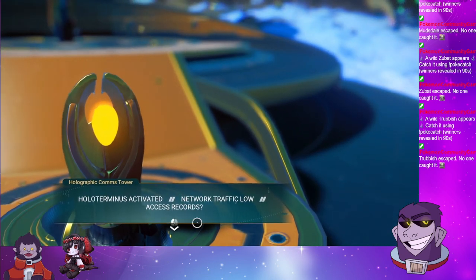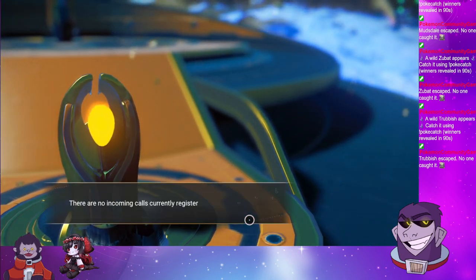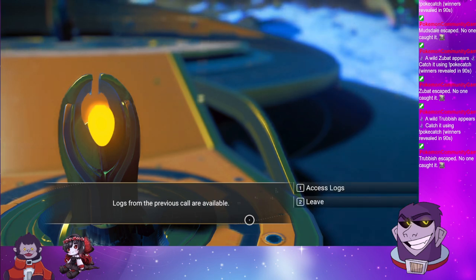All terminals activated. Network traffic low. Access records. There are no incoming calls currently restricted to the holo terminals. Logs from a previous call are available.